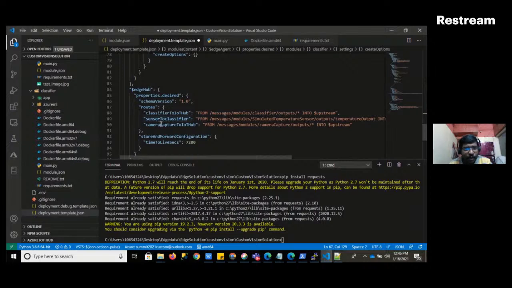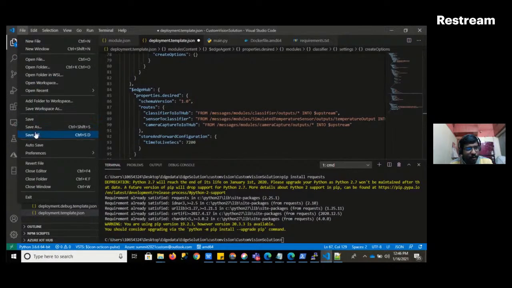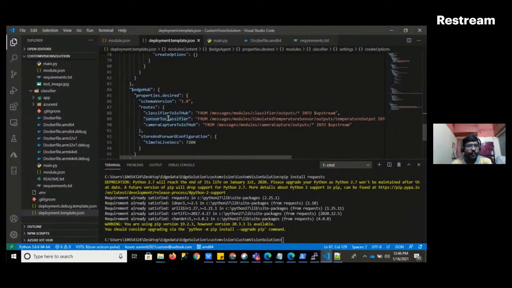If you see, this is a route part where the data has to go and the data has to be processed. So this is the one, and then we need to save all. Everything is saved, and now we are ready to push our code.